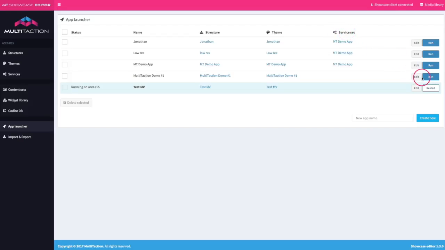When you saw me switch the application just now, all I did was literally click on Run, and it brought the new application up to the window. If the application's running and you're making edits on that application, when you save them, those edits will become live immediately. If you're working on an application that's not currently running, then when you've made those changes and you save them, and then you run that application, all of those changes will appear at that point.